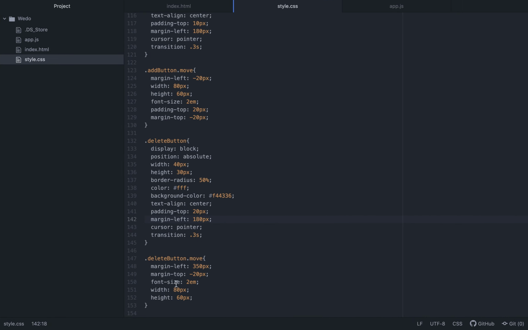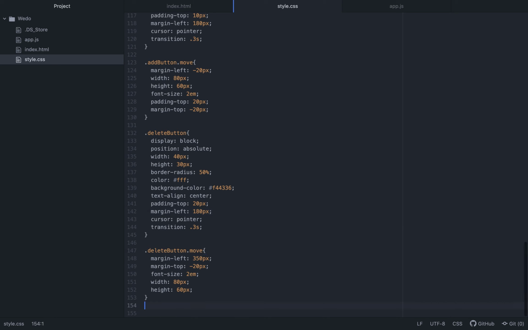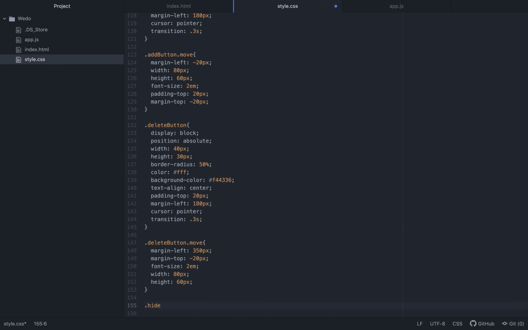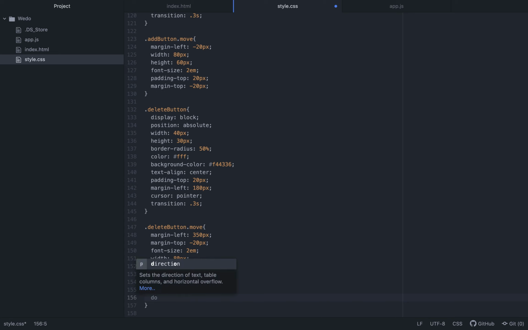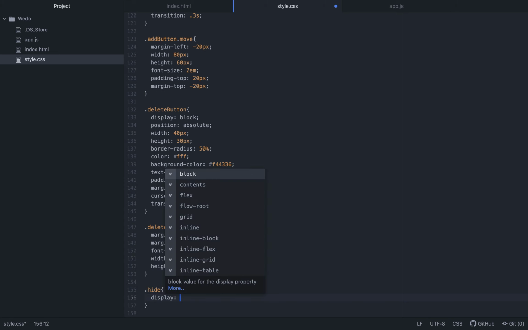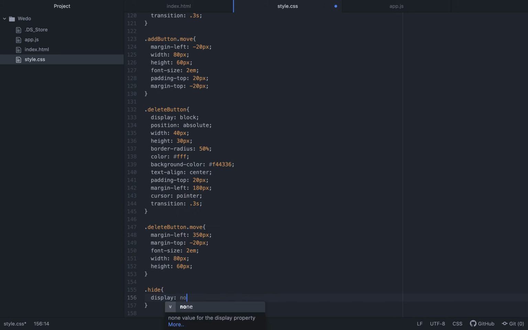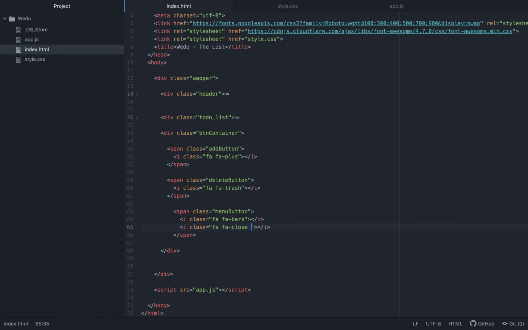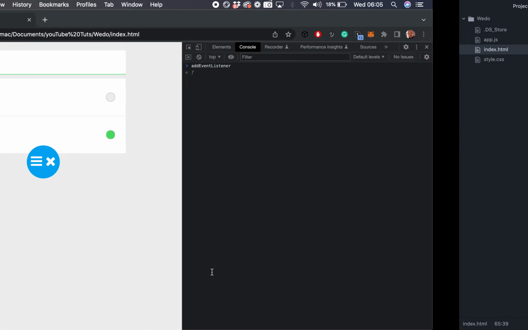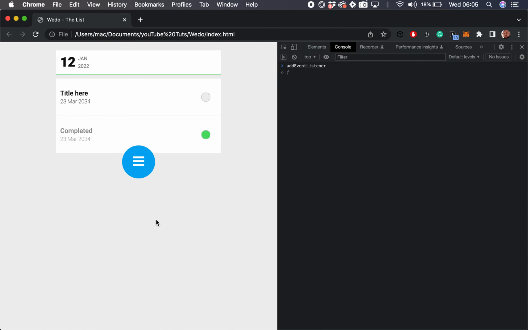So we create a class, let's call it hide, and it just hides the item. Say display none, right? Then we add the hide class there, right? Boom, like that.